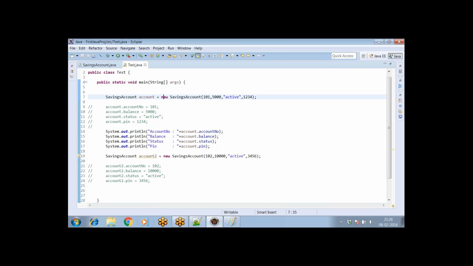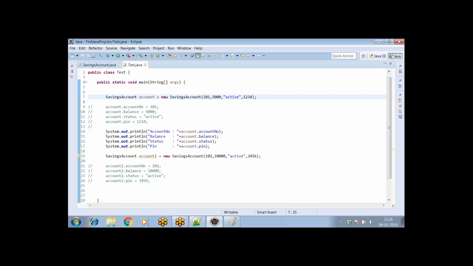Okay, so now you see what we did. In this class, we saw how to represent real-world objects. Basically, the real-world object details we are storing in a Java object. So real-world objects are represented using Java objects.